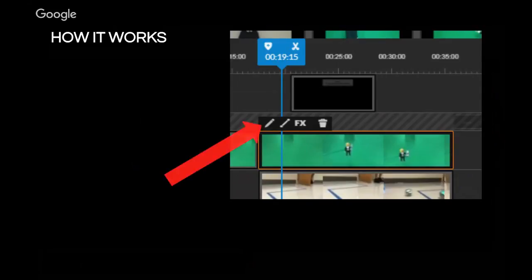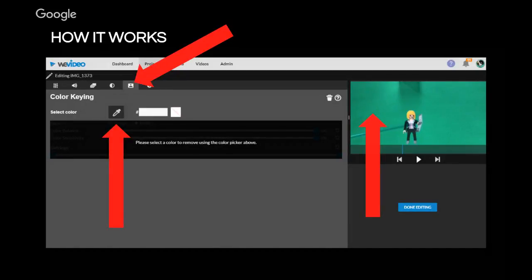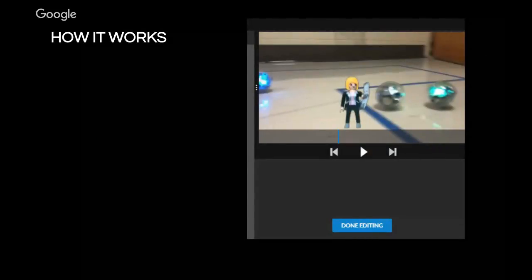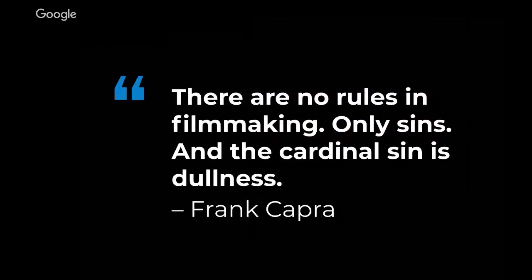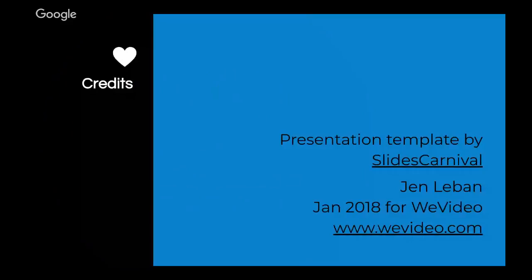So let's see. Oh, this is more technical how it works. When you actually select a video clip, you go into your editing, and this is how simple color keying is. You just grab the color picker eyedropper tool, and then you just click your background, and then it will key that out for you automatically. So super simple, very easy for students to use. I have to do very little instruction on how to use it. You kind of show them once and they take it off. They go flying with it. So my general rule for video production, I just want them to be creative, do something fun, because things can get really boring. So yay, there's my presentation.